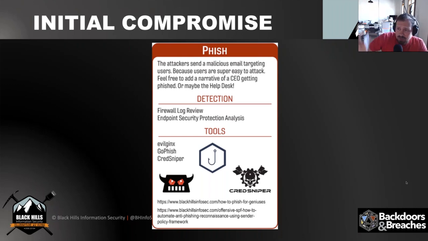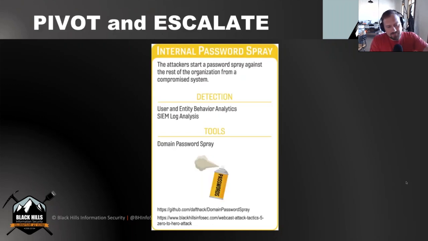So in a bit, when I'm playing with CJ, I'm going to pull one of these randomized initial compromise cards, and I'm going to go ahead and shuffle those real quick because I want it to be randomized. And the next set of cards we have are internal password spray. Now, the internal password spray is part of the pivot and escalate cards.